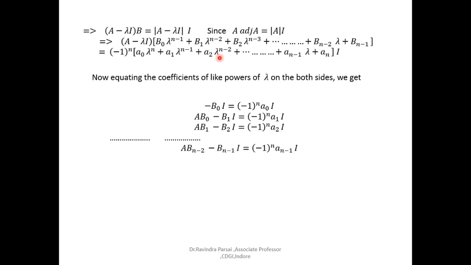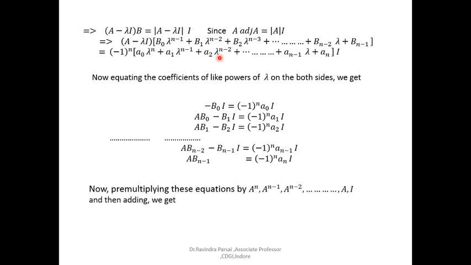This you will get. Now, after one manipulation, by pre-multiplying these equations, because I want to obtain an expression having the matrix A raised to n minus 1, A raised to n minus 2, and so on up to A, we pre-multiply the above equations by these factors: A raised to n for the first one, A raised to n minus 1 for the second, third one similarly, and so on, the second last one by A, and the last one by the unit matrix I, and then add up all these expressions.